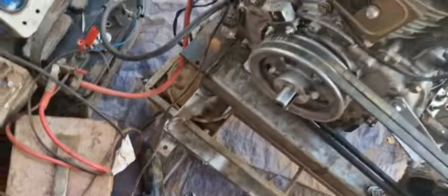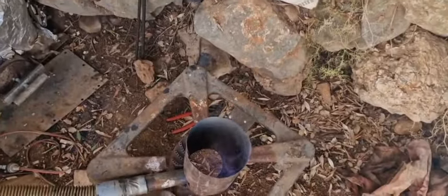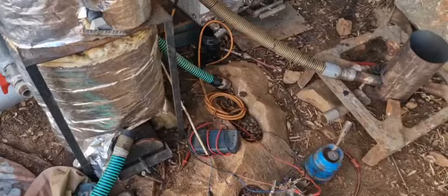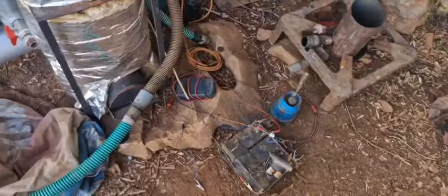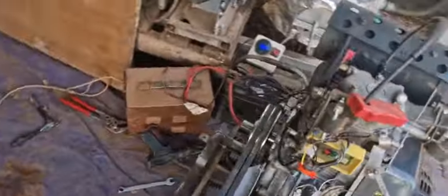Got the key here. Oxygen sensor is also in place. This fire is fired up, nice blue flame. And yeah, well, let's uncouple this one. One moment. And we're back, it's coupled now and it's blowing through it.